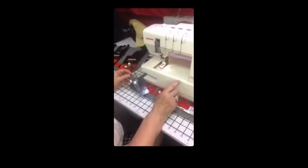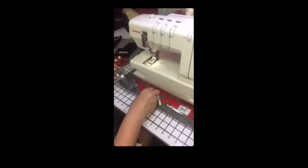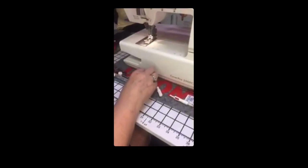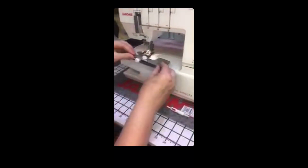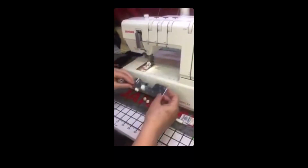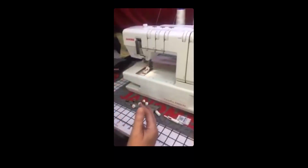So when you bought the machine, it has holes here, and it came with 2 screws. The screws are to attach the attachment. It's to fix the attachment to the needle plate. You know, I'm telling you, but when you're home, you don't remember everything.